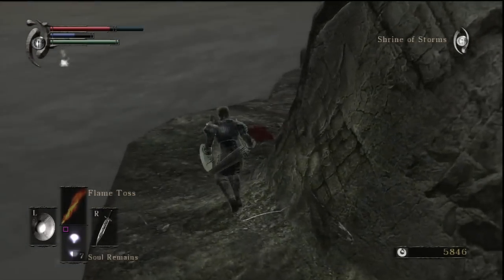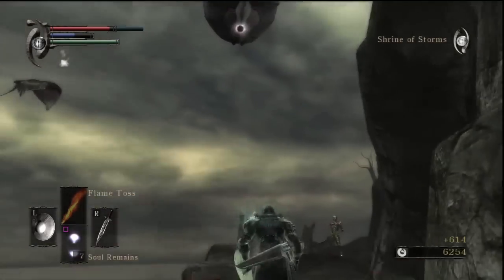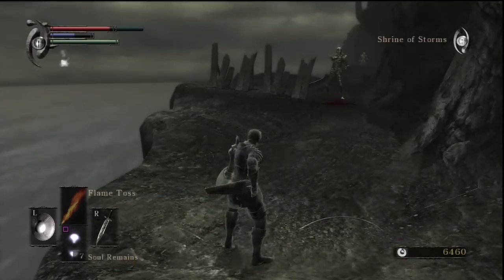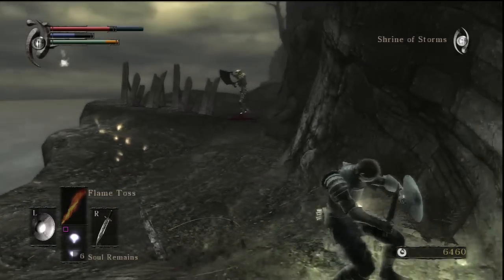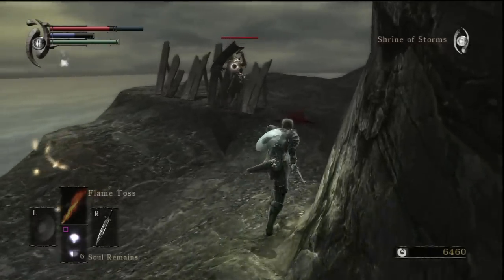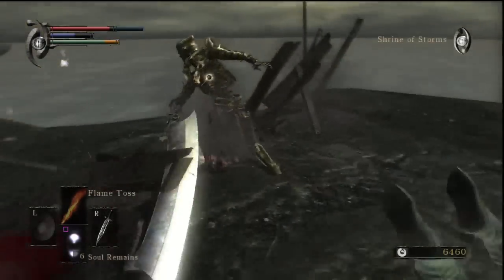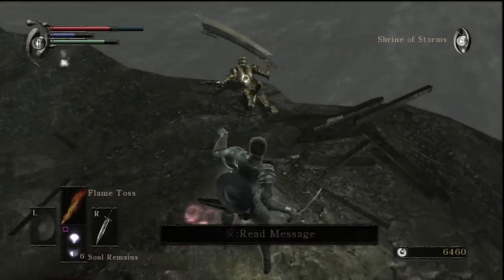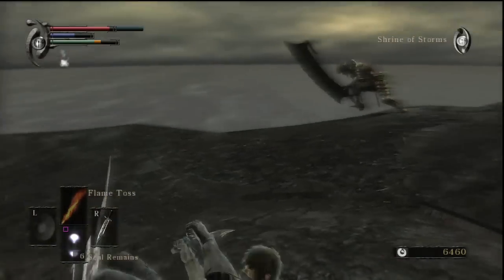See you later. Very powerful enemy, by the way, so just stay on the safe side and use these soul remains to your advantage. They're not the smartest, so I guess you can just push them off the cliff.